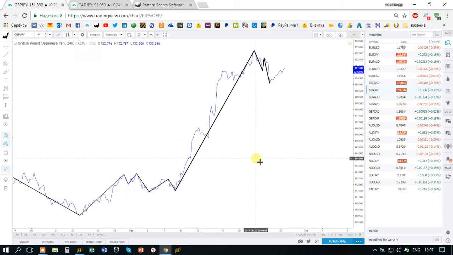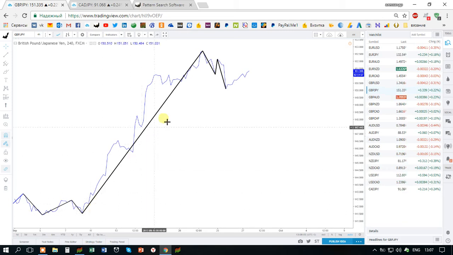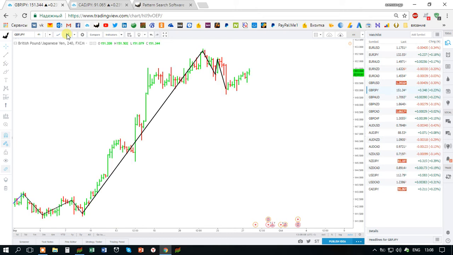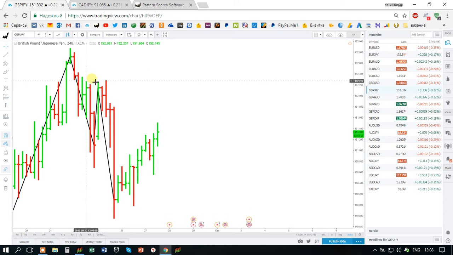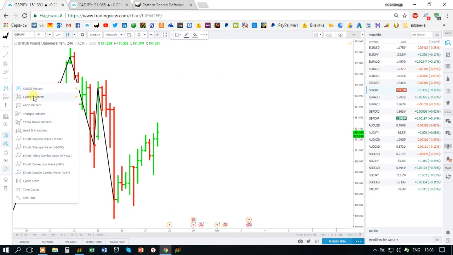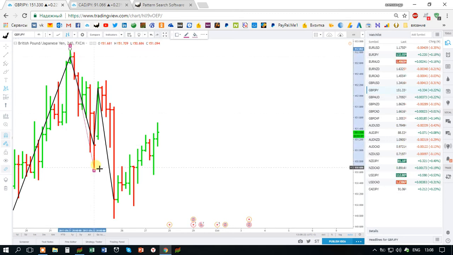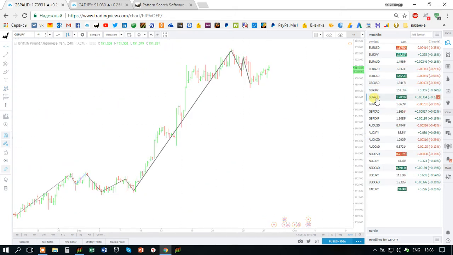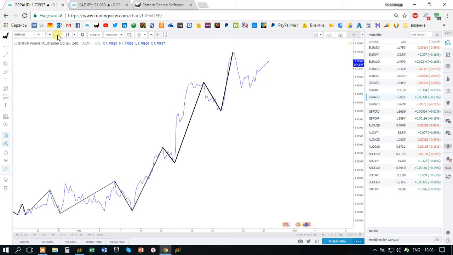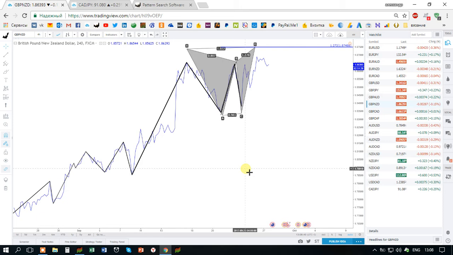Pound yen. I draw the main structure of the swing uniting close prices, and then I adjust those swings, simply clicking on those bars. Pound yen. It is the same pattern that I've been checking on 1 hour, but on 4 hour it may be a bit different. Okay, the highest close says 671. No, 618 is the maximum close, and the high is unlimited. So it's not restricted by the high of the candle, it is restricted by the close of the candle.